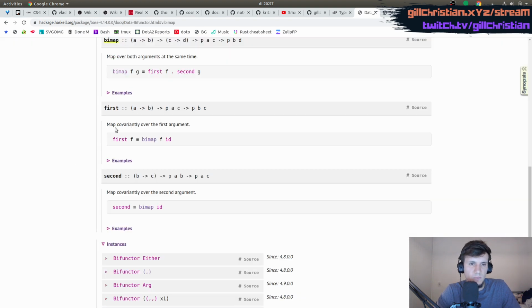First, map covariantly over the first argument. Yeah, I want to map the left, which is the first.